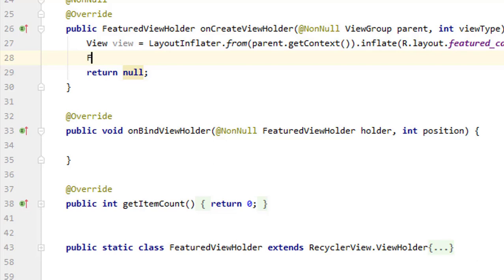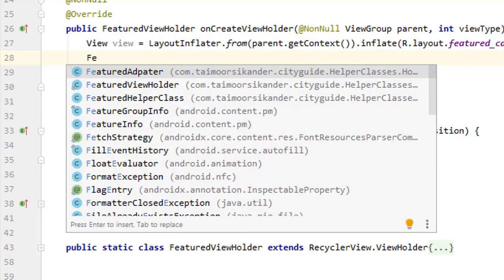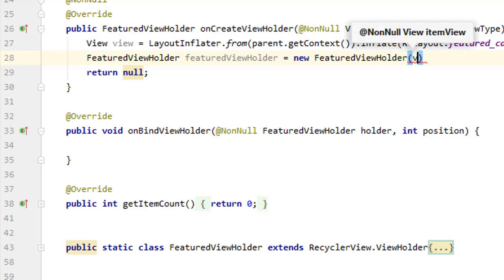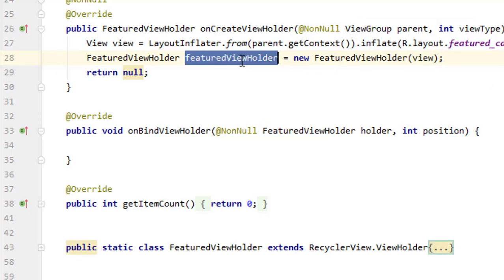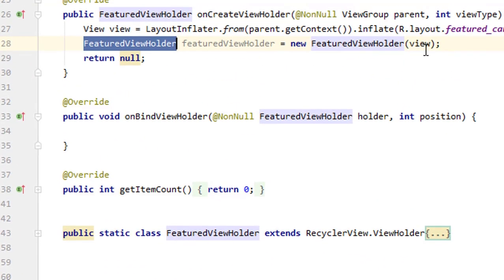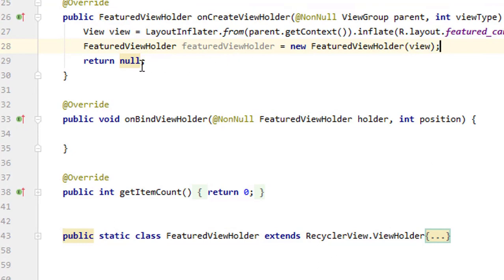Now we have to pass it to featured view holder. Featured view holder is equal to new featured view holder, and inside we have to pass the view. So this is basically just we have created an instance of the class which is here is equal to, and we pass this view.